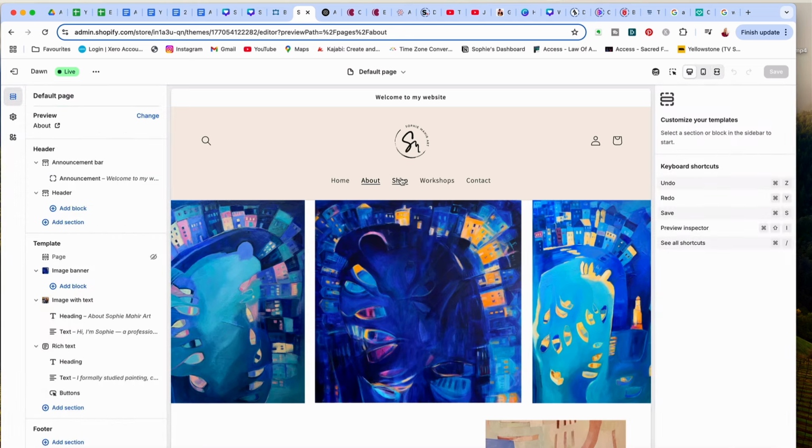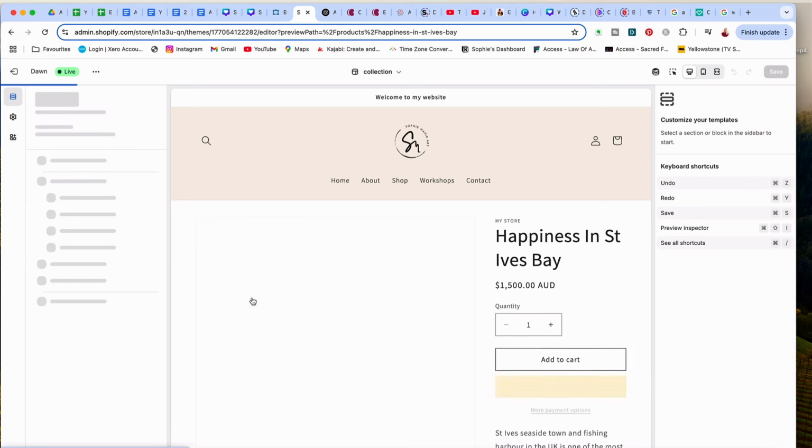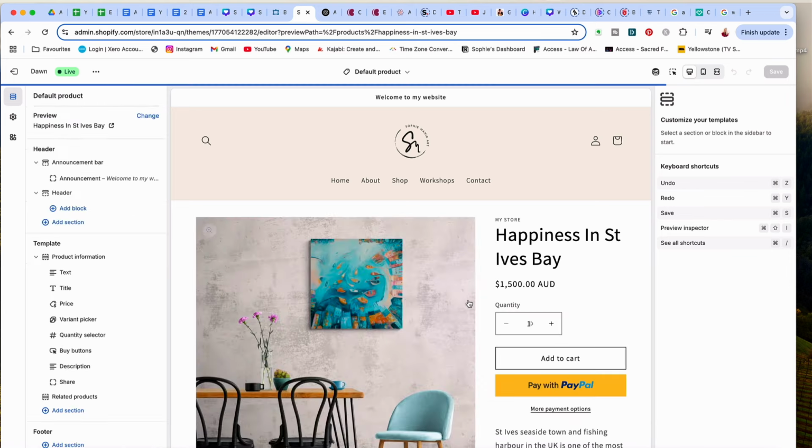So then we've got shop, but we haven't really got anything in the shop. We've just got 3 trial products, which are not even set up properly. So that's how it will look.